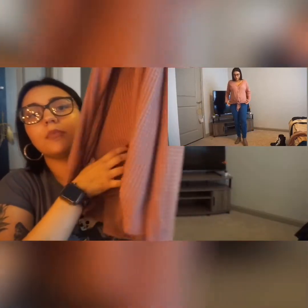I just wanted to show you guys each item. The first item that I tried on was this waffle shirt. Let me just back up. This waffle shirt that is tied up in the front. I like the tied-up shirts, sweatshirts, long sleeves, short sleeves, it doesn't matter. I really love this trend, the knot one and the tied one. I like the tied one more, and it's the simple fact that you have the luxury to tighten it and loosen it up.